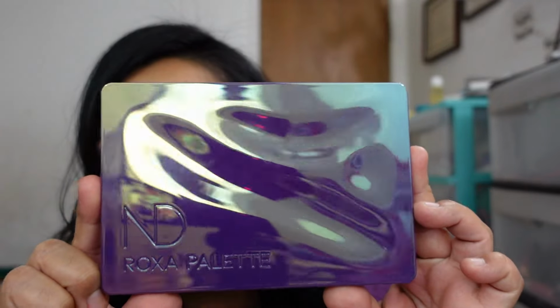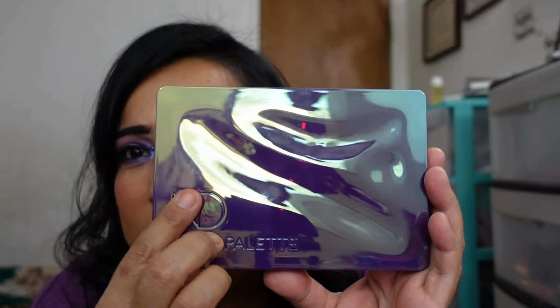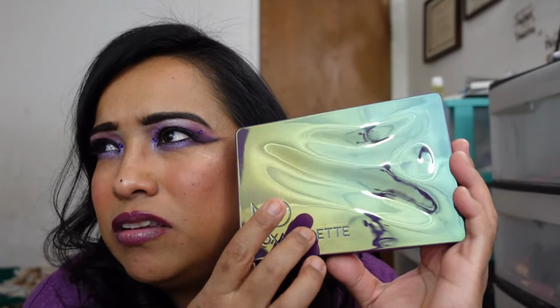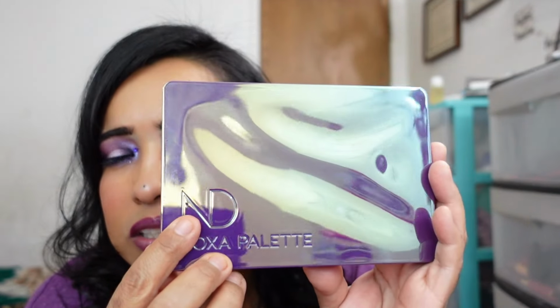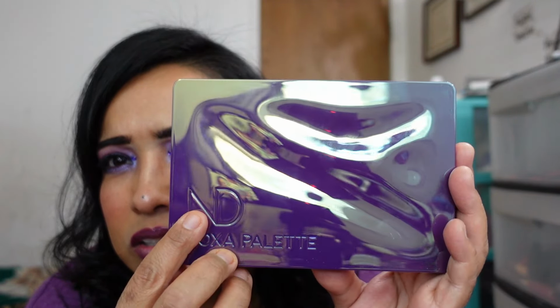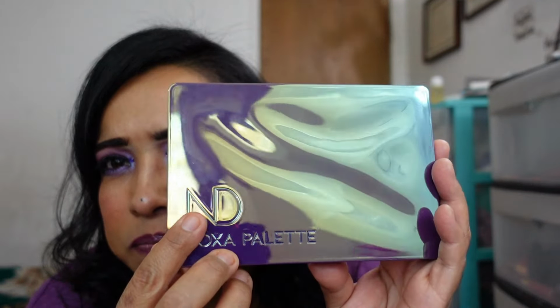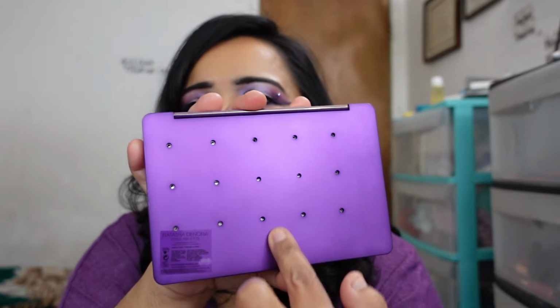When you take it out of the cardboard packaging, it's got this little cute wave thing going on. I believe the gold palette has the same little design. But this one is so cool because it's got this purple, kind of gold, green shifting going on, and I thought that was so freaking cool. In the back, you guys already know, they've got the little holes in case you want to pop out the shadows and rearrange them.